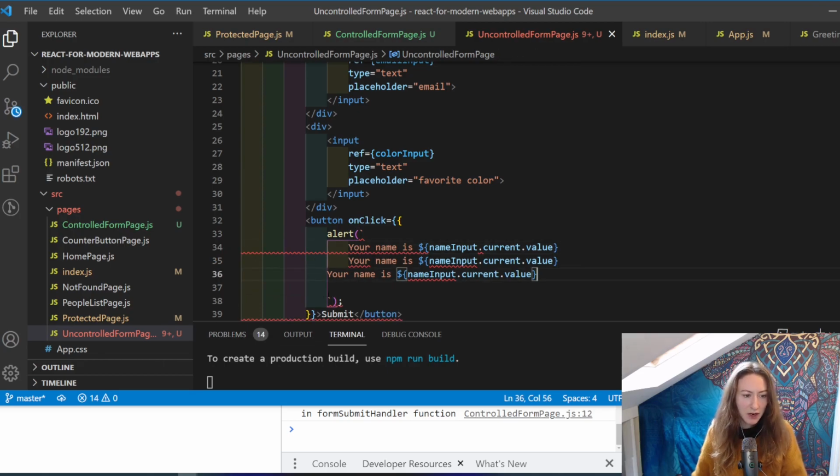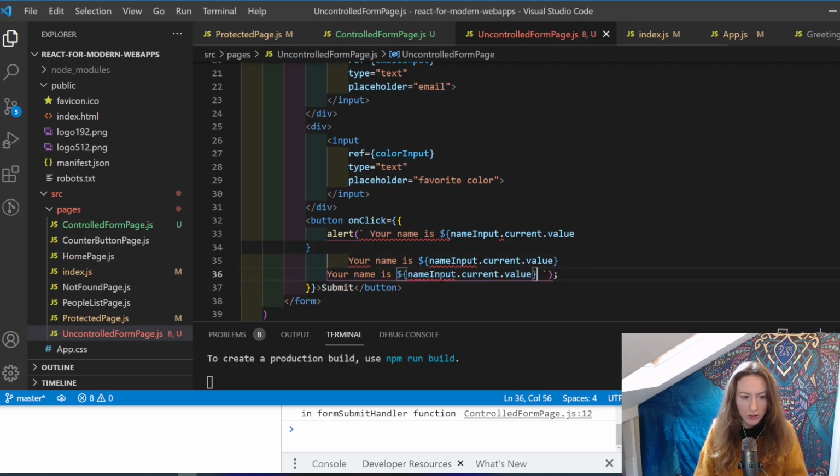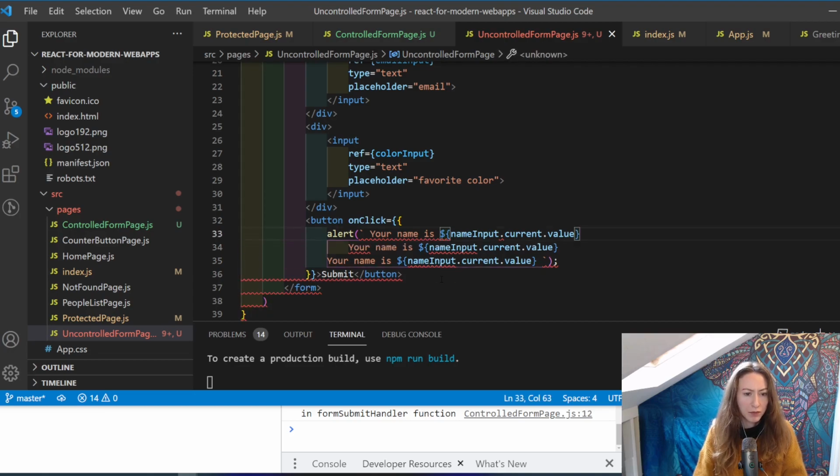And it seems to not like this, so let's just move this up. So we'll figure out what's going on there. Why do you keep popping down? Oh, I need a comma. Okay, so these need to be separated by a comma.